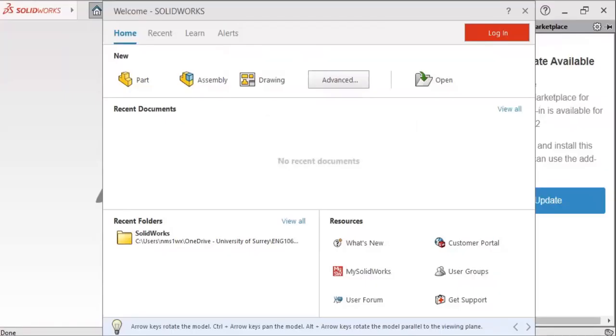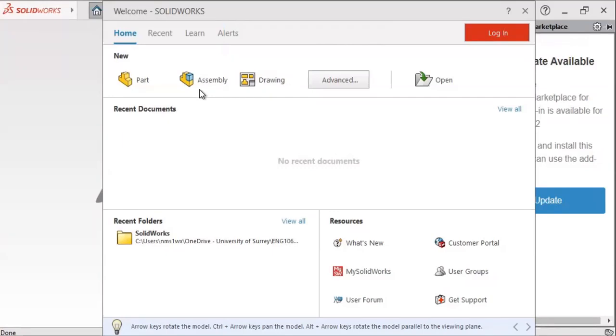This video demonstrates how we produce an assembly drawing using SolidWorks 2022. After you start the software, you'll see a screen similar to this one. You have three modules: part, assembly, and drawing.